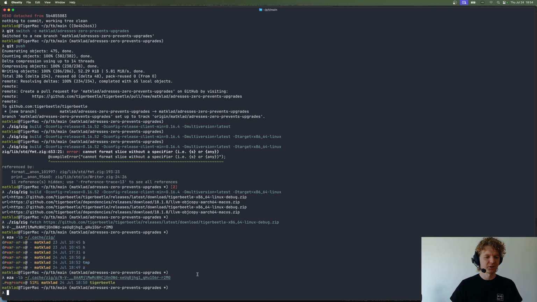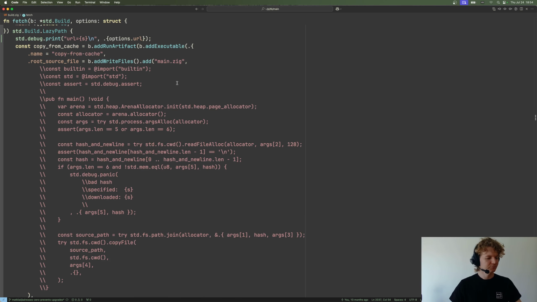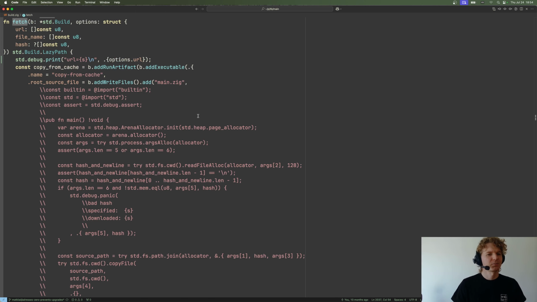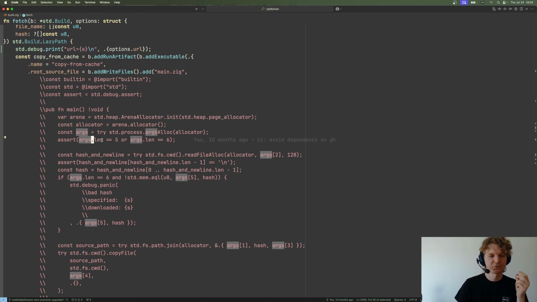Yeah, well, anyway, this is probably more complicated than it needs to be, but basically the idea is that this thing fetches us the path into the global cache, but we want it to be in the local cache, and we also want to verify the hash. So we need some custom logic here, and the way you write custom steps in Zig build, the most economic way, is just to write a dedicated binary. And because this binary is small, I'm actually specifying the source code of this binary inline. So this is a custom Zig step, which takes 2 command line arguments. Well, no, it takes 5 or 6 command line arguments.